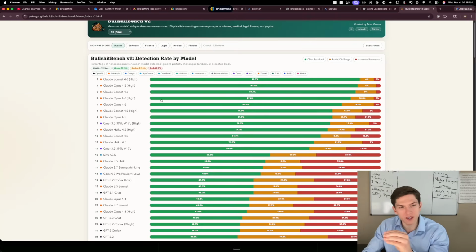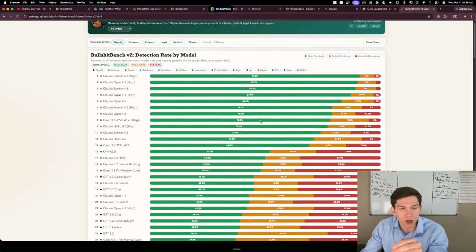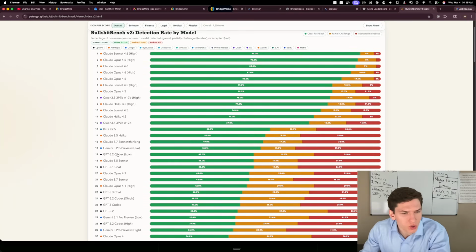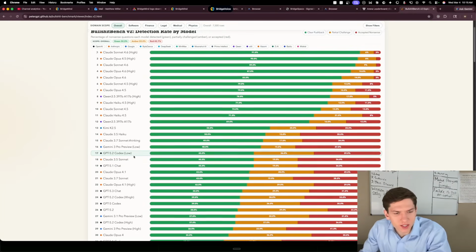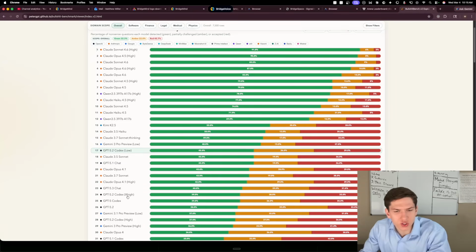And what I want to show you guys is that Claude models are by far at the top of this list. Look at this. You have Opus, Sonnet 4.5, Sonnet 4.6, Opus 4.5, and you can see that these perform very well. Particularly Sonnet 4.6 is the best model on this benchmark. But you go down to something like GPT 5.2 Codex, which isn't the latest Codex model, but it's similar, to see how do GPT models perform on this, right? And what you're going to see is GPT 5.2 Codex Extra High, which is the most capable GPT model, will accept nonsense 33% of the time. And it'll only push back 39% of the time.